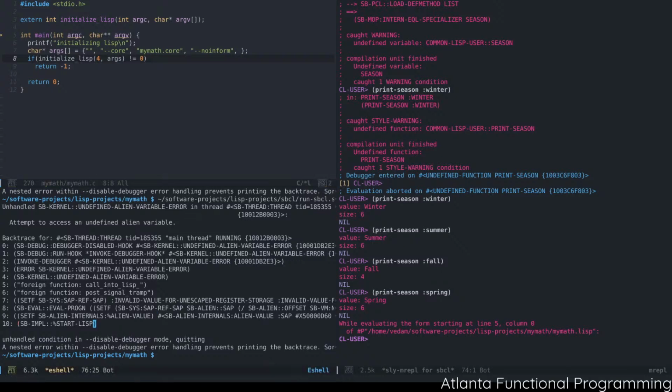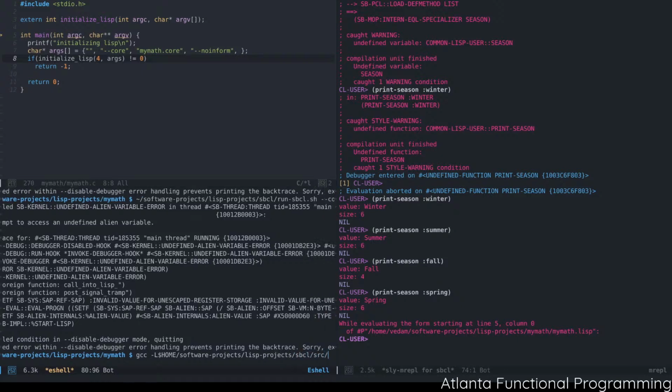We already saw how this gets compiled. I'm not touching on new territory here. For folks who are unaware, this is using just your standard GCC, and you have to specify in the -L library path the directory where the SBCL shared object is.